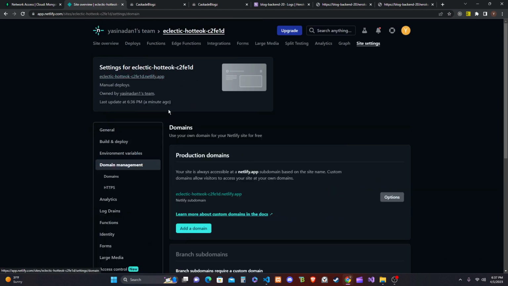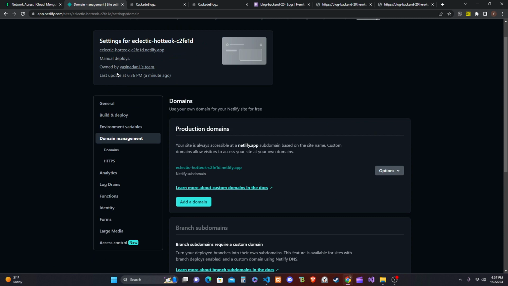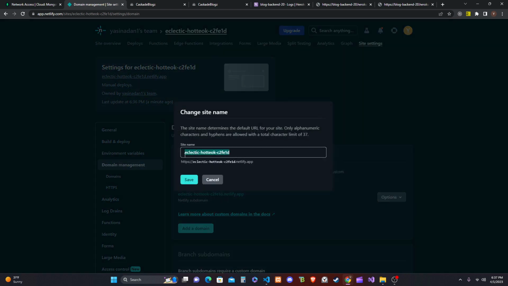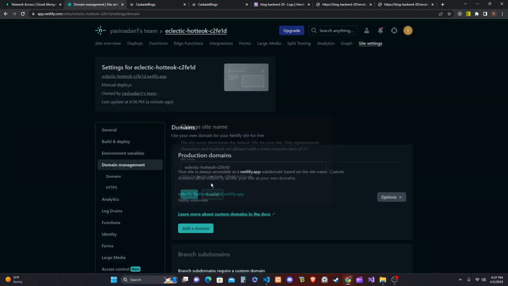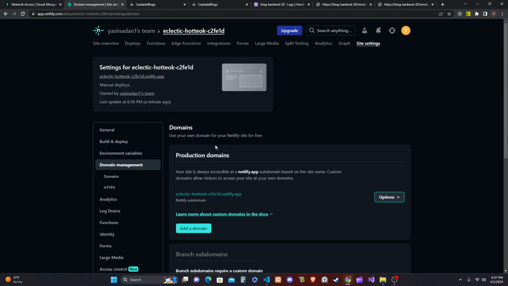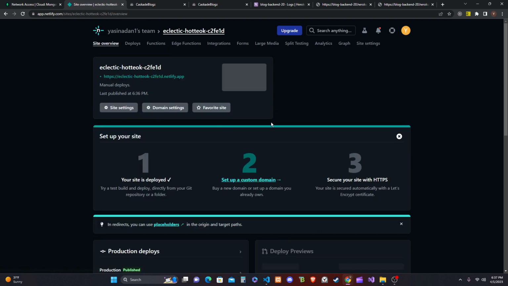If you want to customize the domain, you can go over here, click on the site options, and add a name. If you want to have an actual custom domain name without the .netlify.app at the end, it's going to cost you, it's like $12 a year. So just upgrade to the pro version, or scroll down here, and you can do all that. And I think that pretty much completes the whole project, the whole video.